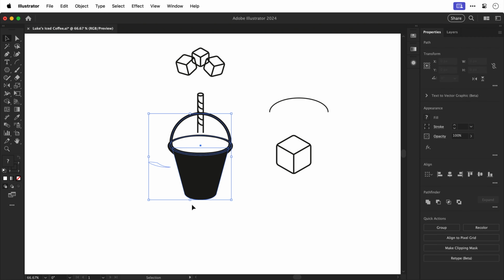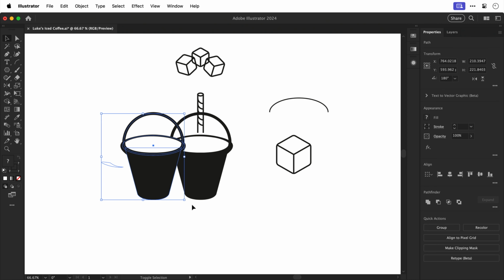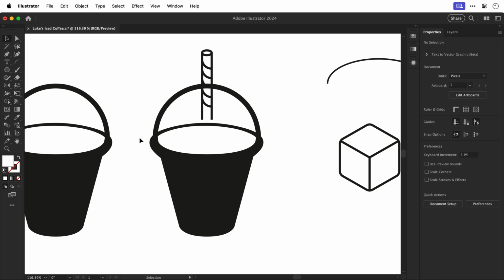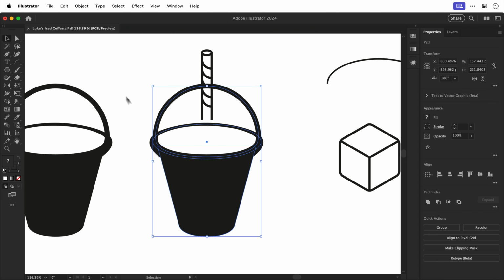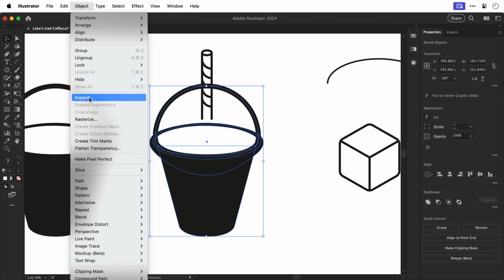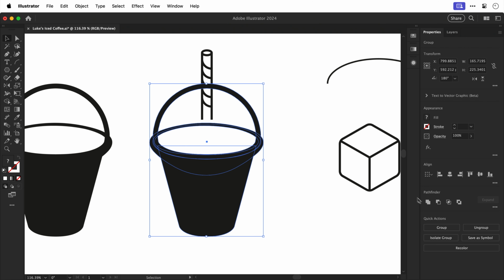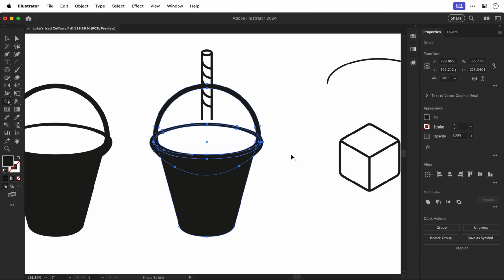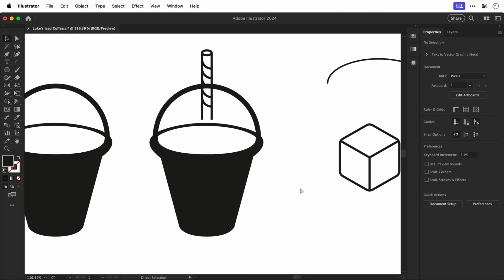Right, now I think we'll create a copy of this one and we'll move this out to the left again, just in case anything goes wrong. I think I'm at the point now where I'm going to start expanding shapes, hence the backup copy on the left. So let's select everything and expand everything. Do it a couple times just until you can't expand anymore. All the strokes are now fills, and we could try and unite this together, but as you can see, it doesn't really work. So we need to use the shape builder tool to remove any white or transparent areas first. And now what we can do is just select the black and then unite that together.